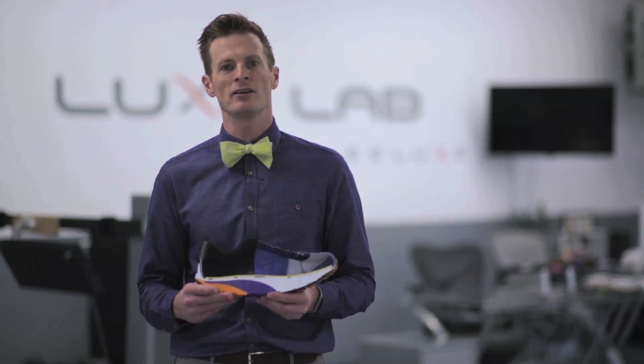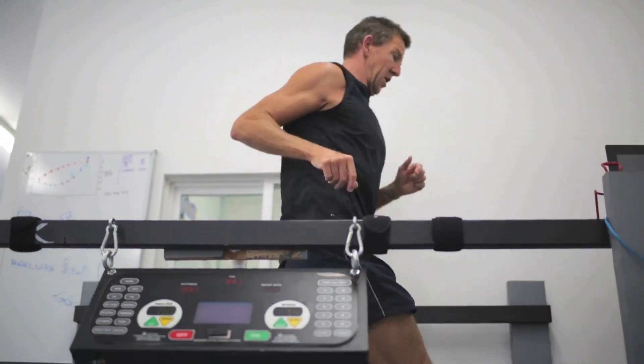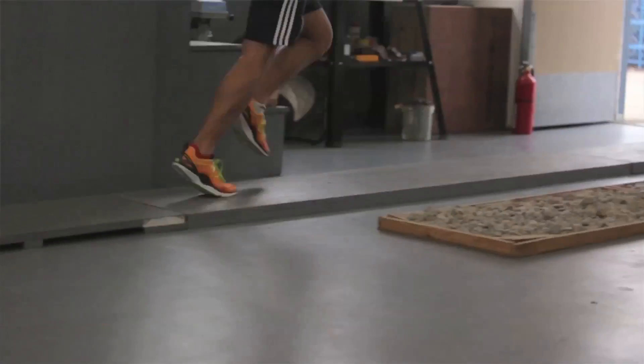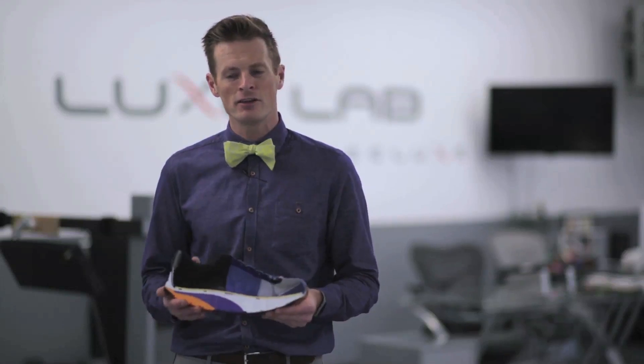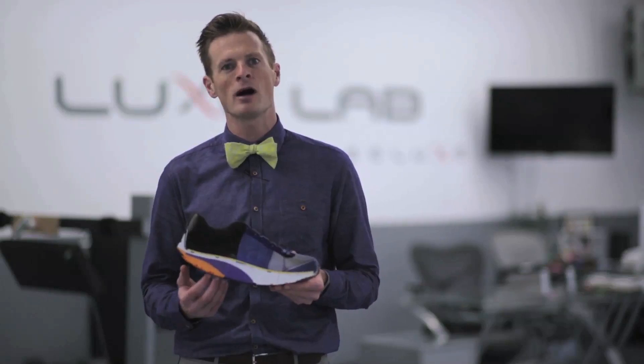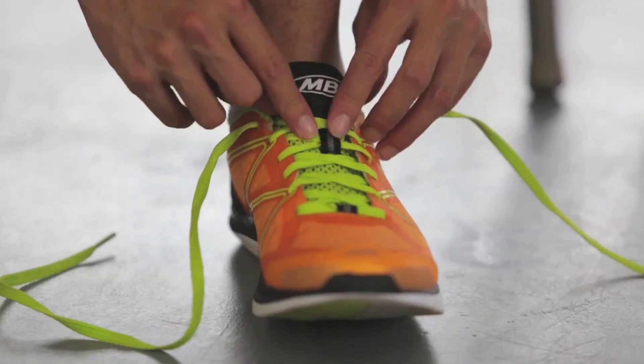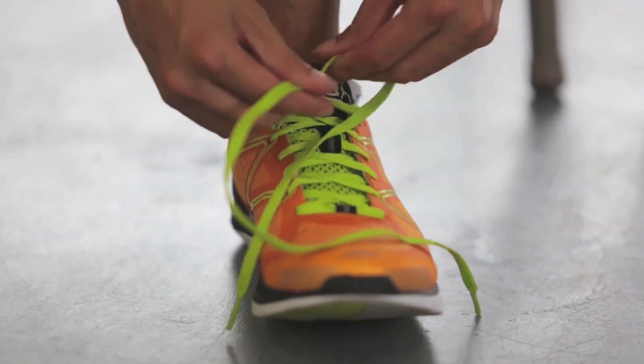So if you're a runner that is a little bit slower and maybe a little bit heavier, there's going to be a shoe for you. If you're a runner that likes to do faster stuff and maybe some shorter distance, this foam array and the shape of the rocker is going to be tuned to that runner as well. In general, if you look at all the shoes available on the market, there are some innovative ideas, but usually they're just variations on a theme that's already been exposed. What was really exciting about the MBT product is that they had a very unique take on a really innovative idea.